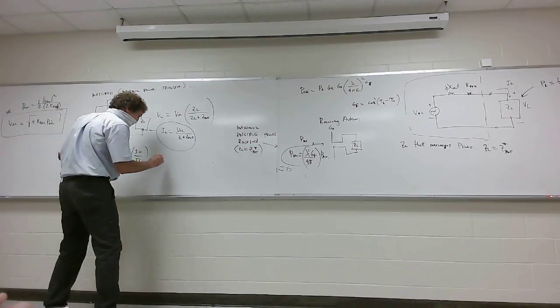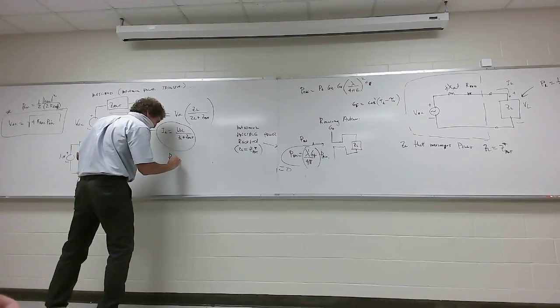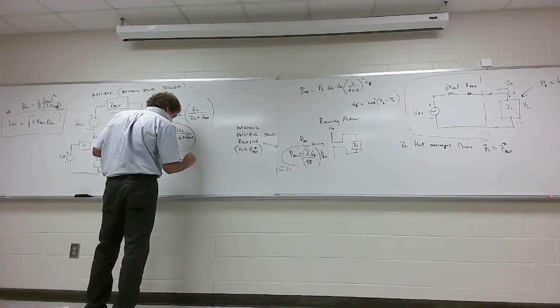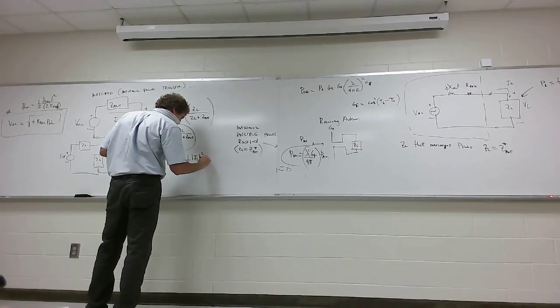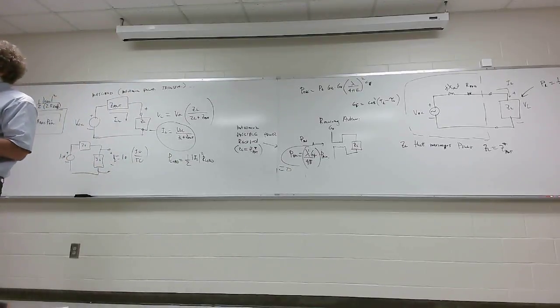And then you say P at the load, power dissipated by the load, will just be 1/2. You take the magnitude of that current, and you square it, and then you just multiply by the load resistance. You ignore the reactive component. Y'all follow me? Because only resistors dissipate average power. Clear, class, on this one?